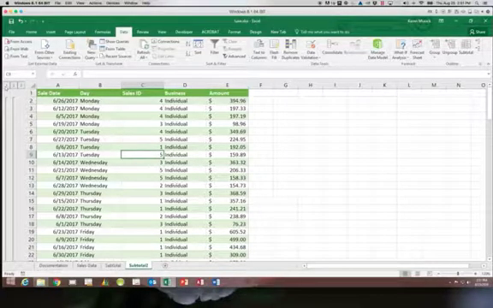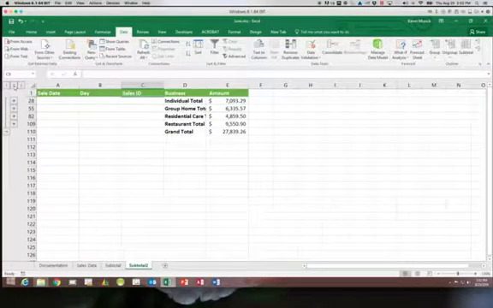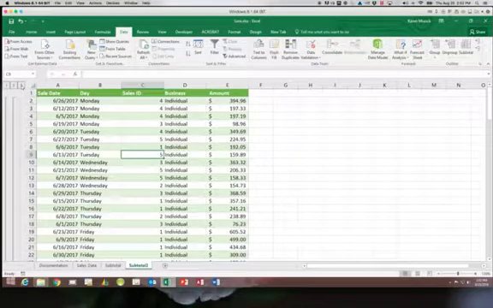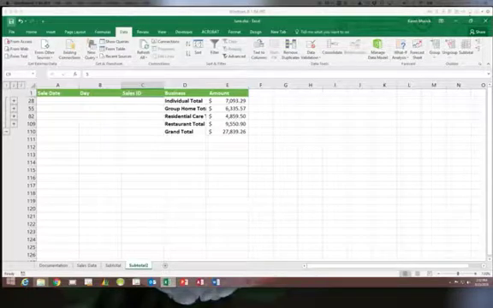So now if I look at my outline, again, the 1 is going to give you the grand total. That looks the same as the other one. This time, though, instead of getting a subtotal for each date, we get a subtotal by business category. And so you can see the total individual sales, group home sales, etc. And again, 3 opens up that subtotal and gives you all the detail. I'm going to go ahead and save my work. And I believe that is the only thing we need to look at with our subtotals.